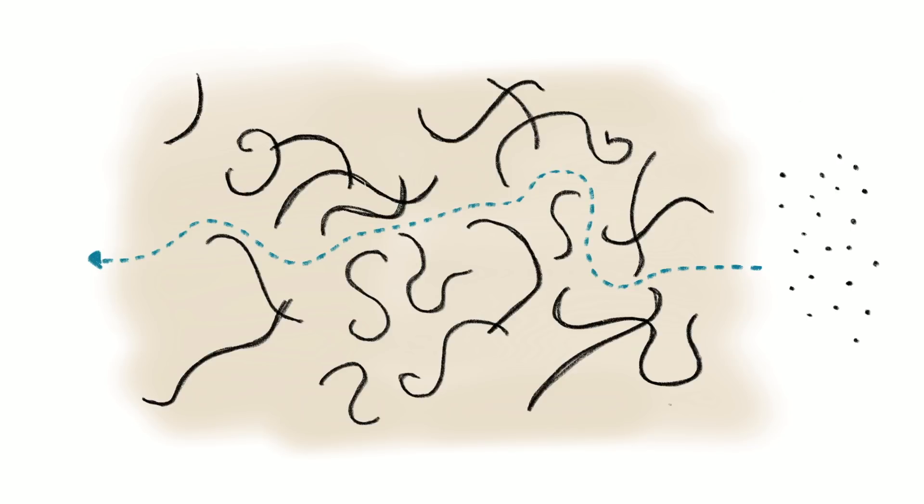Because really small particles have so little mass, they dance around as they're bombarded by the air molecules surrounding them. And as they dance, they end up colliding with and being captured by the material the respirator or face mask is made of.